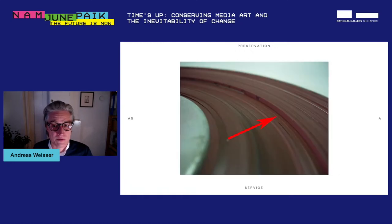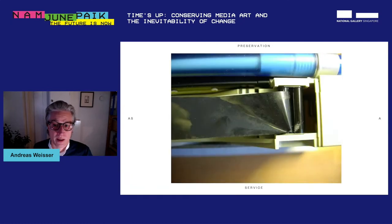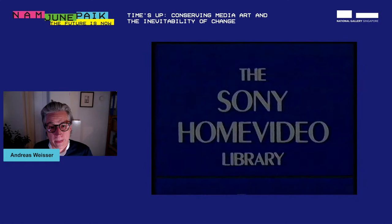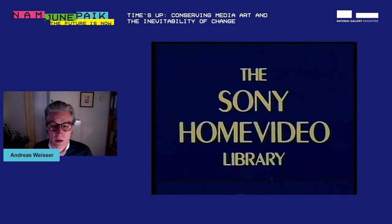Single protruding layers of tape in a tape pack can easily be damaged or might be bent when fed back into the cassette. But misaligned players can also damage large areas of tape. In this player, the tape guides were not working properly, so the tape was guided too low in the machine. In consequence, the tape was folded around the lower part of the tape guides in the video player. And this is the consequence. A tape with false dents, scratches, and other mechanical problems will not play back properly. Every single distortion on the tape surface will lead to visible playback problems.